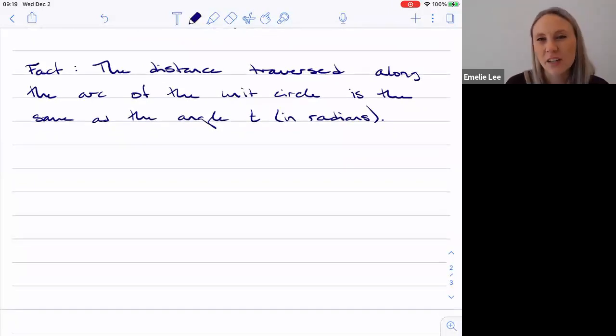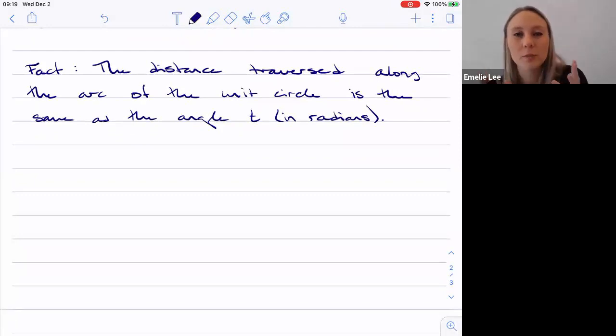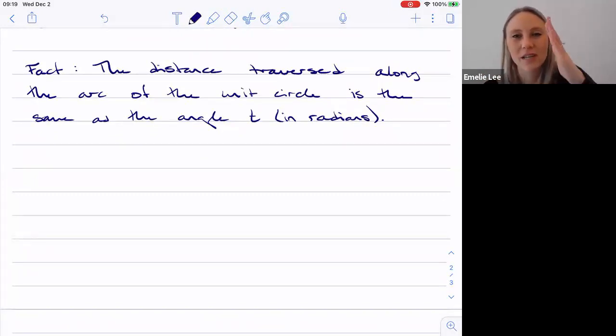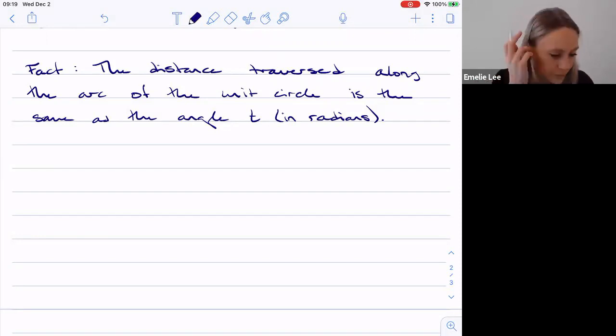This is because, and I'll just mention it because Shaun has it in his notes, so in case you need to refer to it, but as long as you remember that the weird part about radians, and the reason we use them also, is because that distance that you've traveled is also the angle. So that's kind of weird, but really useful.